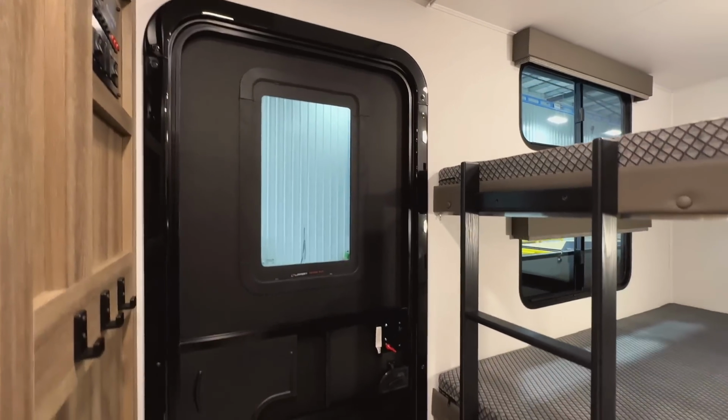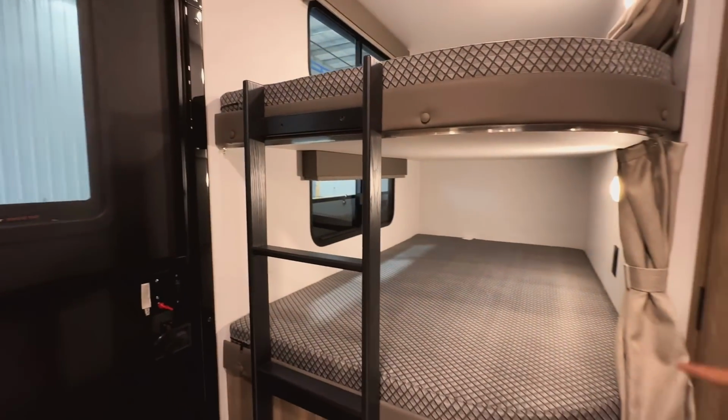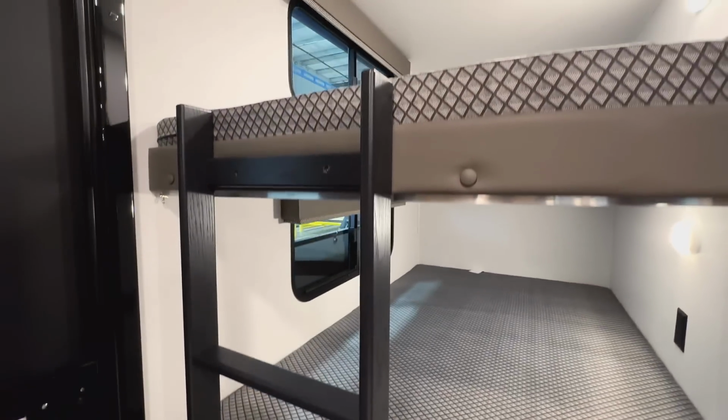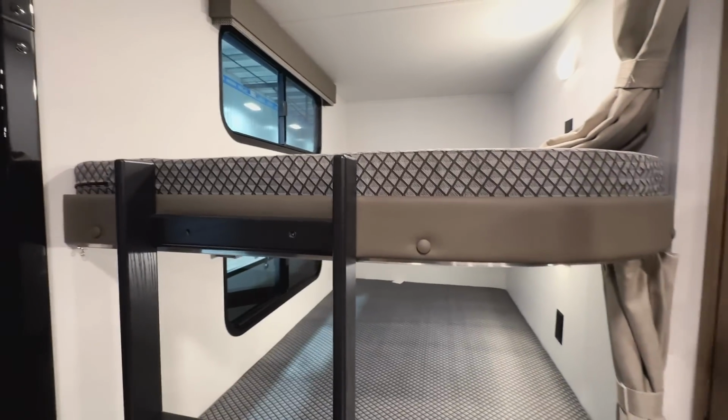And then on these bunk beds, you have the ladder to get into the top bunk. Your bottom bunk here, you have your storage down underneath it. Now this bunk doesn't flip up, so it's just going to stay how it is positioned right now, but that goes all the way to the back wall. But this is a very nice wooden ladder. Yeah, and it's black, looks good with the aesthetic. And then with the bunk space, let me just crawl up in here and see.